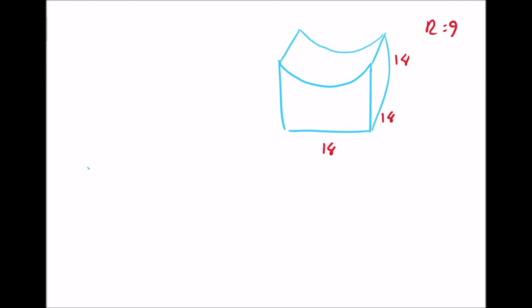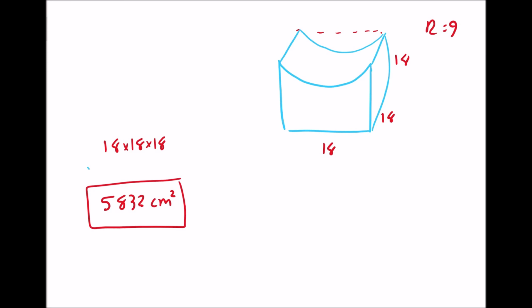Okay, last one. We have a kind of a cube with a semicircle cut out, right? We want to get the volume of the remaining solid. So here's what I'll do. I'll pretend it's just a normal cube, so I'll just pretend that all that is cube. So it's 18 multiplied by 18 multiplied by 18 to get the volume, which is 5832 centimeters cubed. Okay, that's if there was no semicircle cut out, but there is a semicircle cut out.